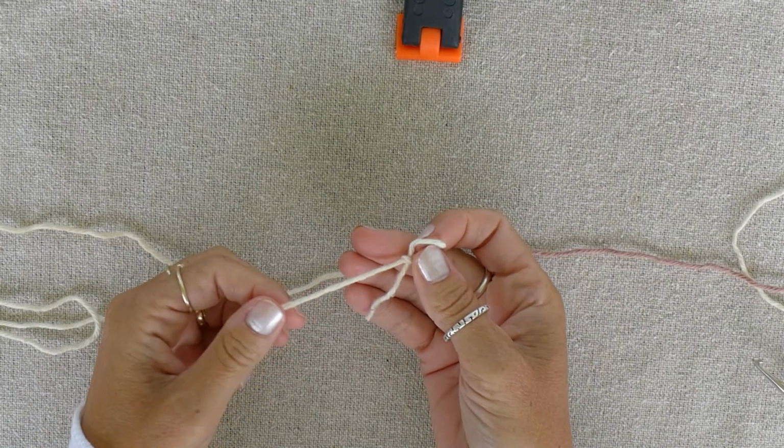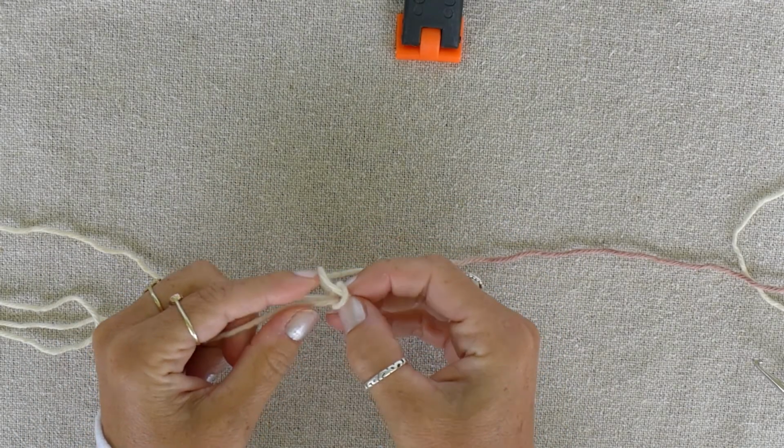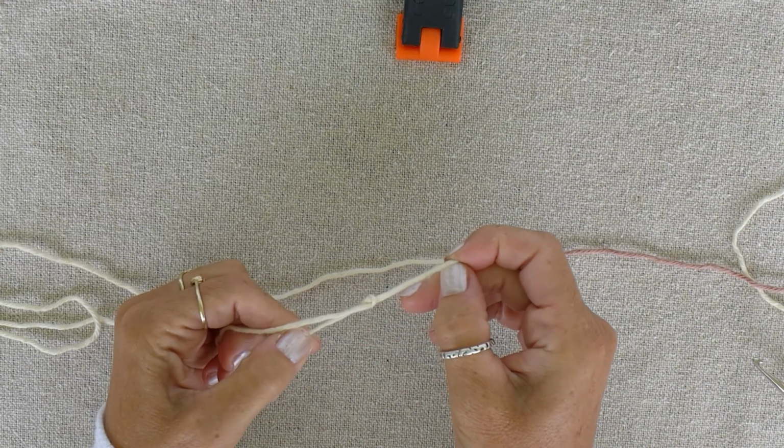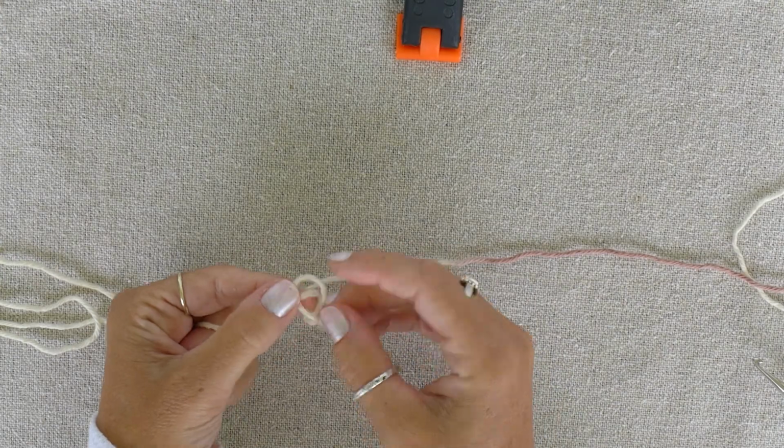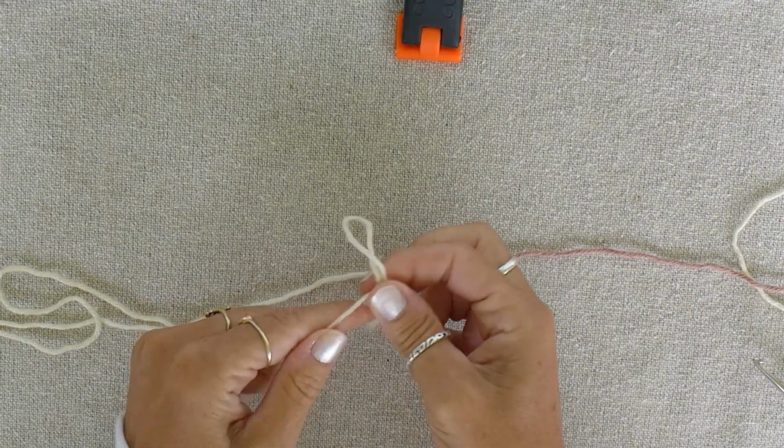And you could even do this project if you don't have a crochet hook. Let me show you how. You start off with your loop knot and pull the string through the loop over and over again like this. So easy. This forms a chain and you don't have to use a hook.